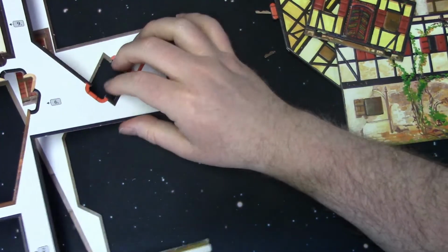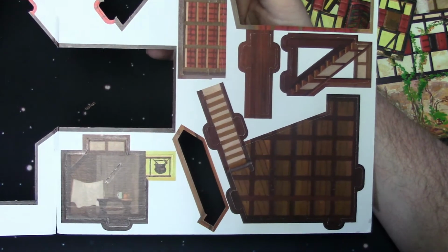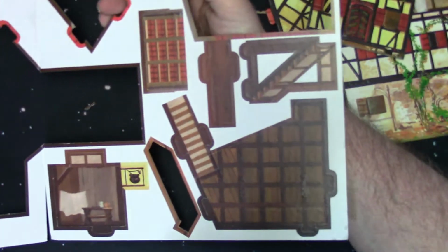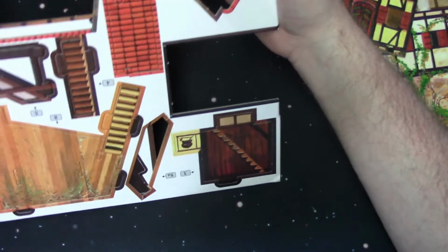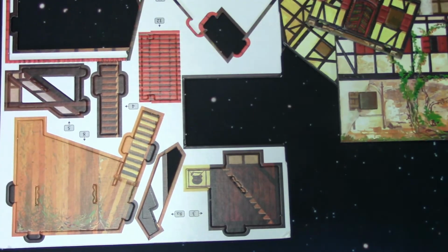So far, we're gonna put it together, and then we're gonna come back, and then I'll give you guys my thoughts on this. And then here we have the rest of the stuff that's still punched in. It's got part of the floor, because I don't think it does a full floor. I think it's like a wedge, like a kitty corner, so you can put minis there, but it's not necessarily for full-on access. It's just to represent where you're supposed to be. So we're going to get this open, take it apart, put it together, and then I'll come back and let you guys see the finished product. Alright, sit tight guys.